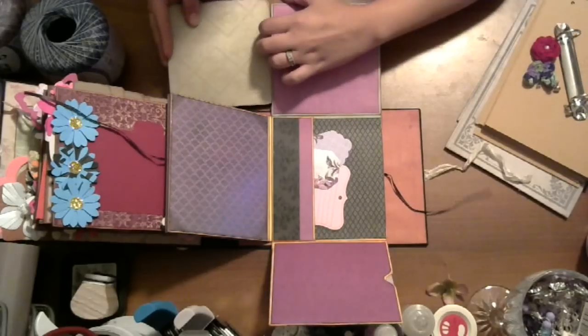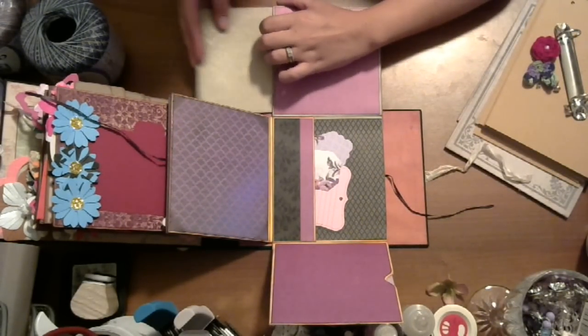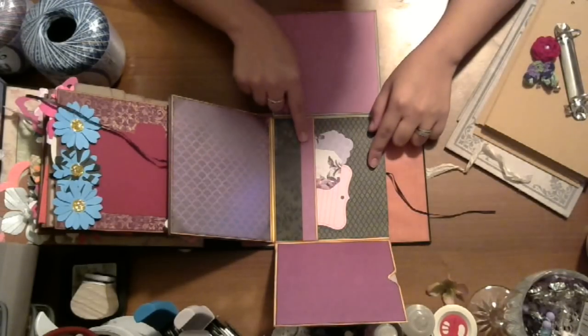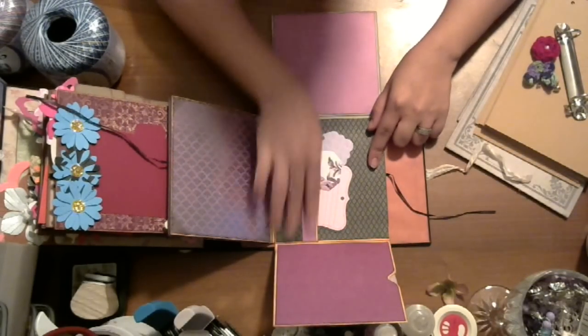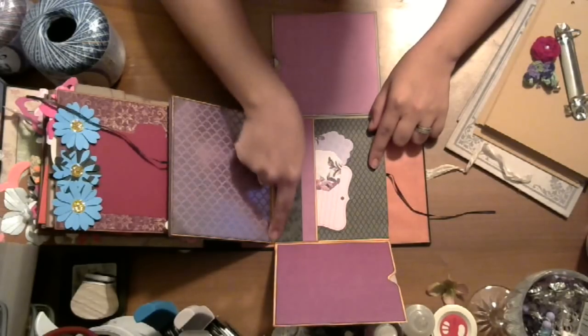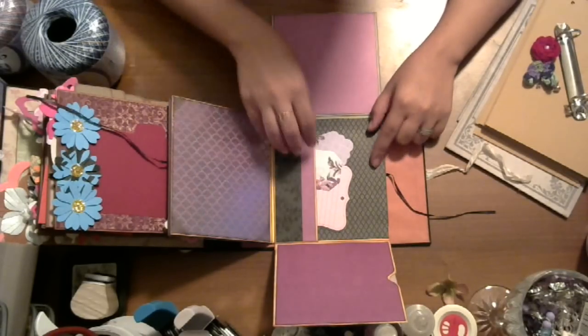Maybe. Wow, this is a lot harder when you're doing it on camera, isn't it? You guys weren't kidding. Come on. Okay. There we go. And then this here is a pocket. I used two pieces of scrap paper and just placed it on there because it's actually a very bright yellow. I don't know if you can see the border of that. So I tried dimming it all down with Distress Ink and just really pouncing it on there.